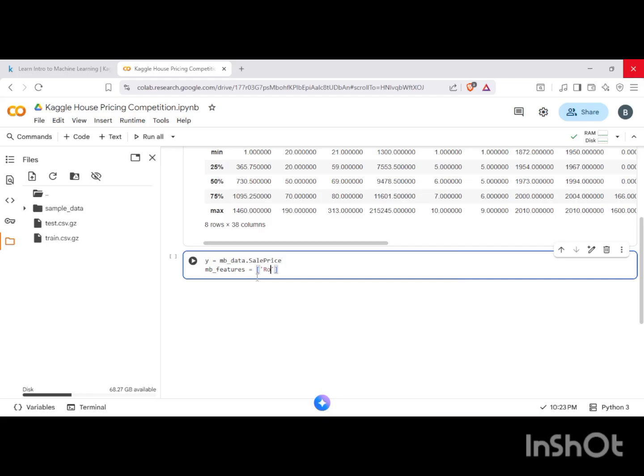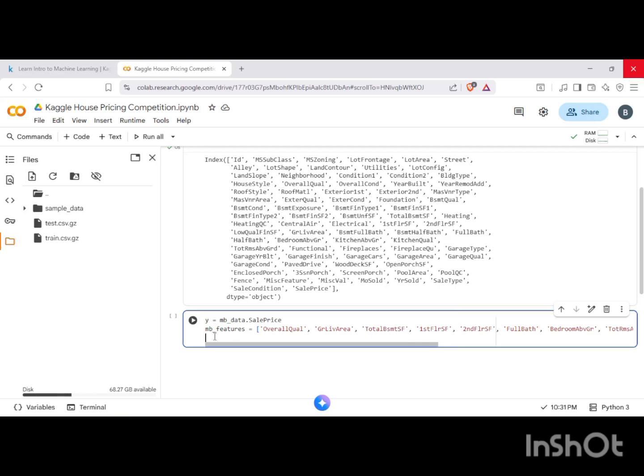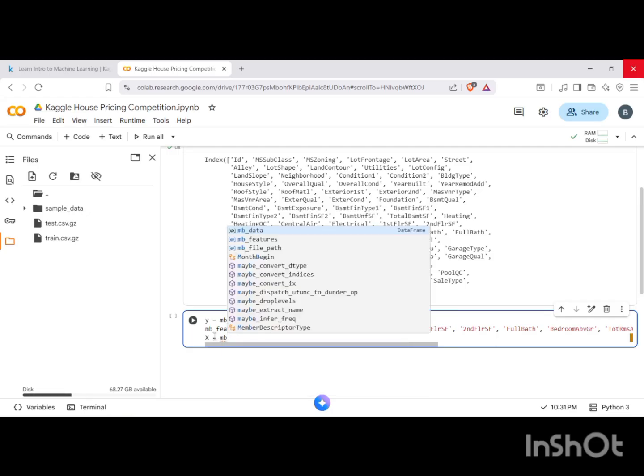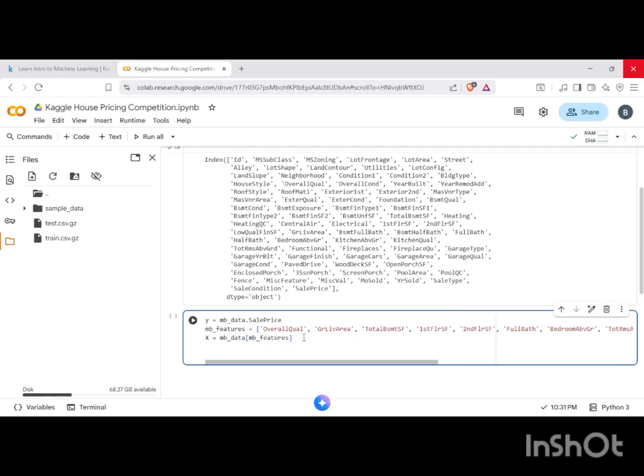We need rooms. Okay, so we've written our features, and we are going to name it X. So we need to review our data.